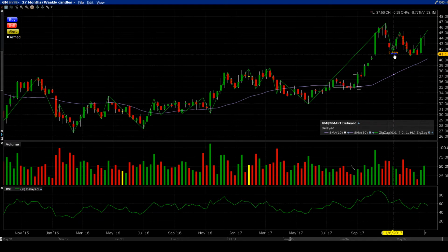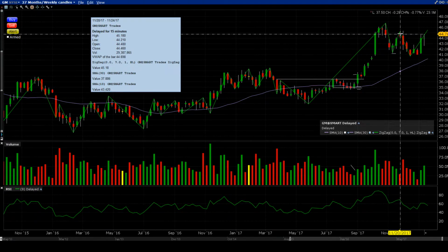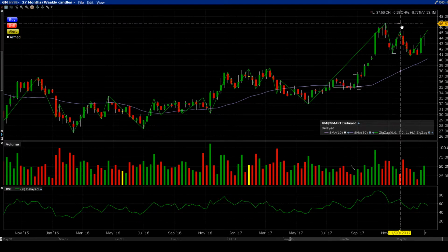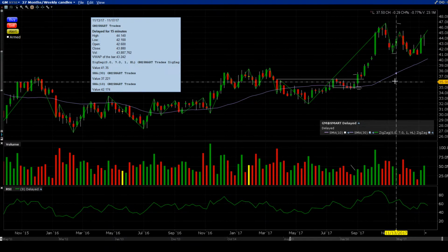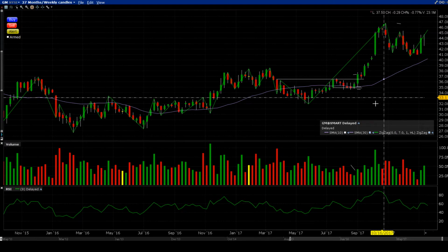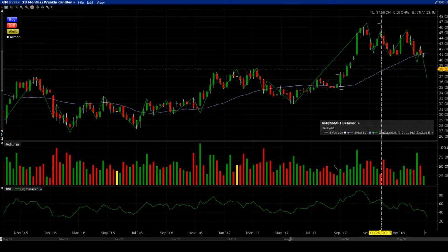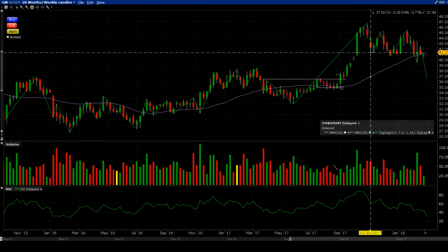Oh, I love my zigzag lines. See, correction. Started to trend back upwards. Didn't reach back quite to the top. So would I have moved it? Yes or no? Went back down. And then back up. I really have to get some insight into that. So let's say this would have been enough for me to move my sell stop.